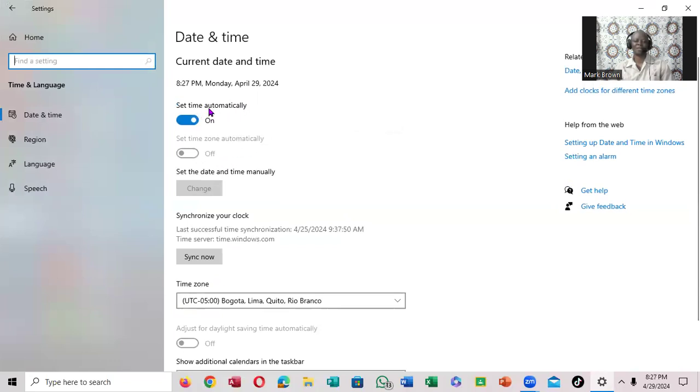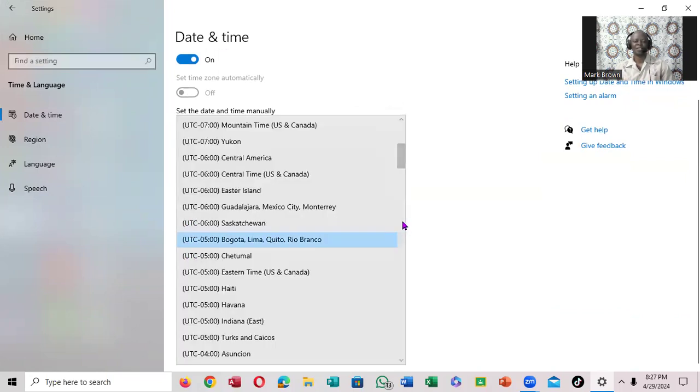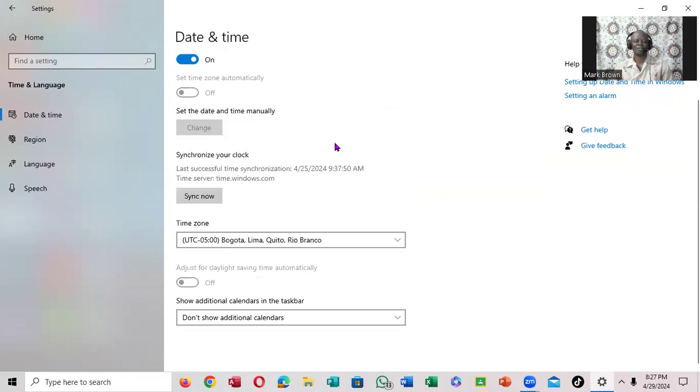You can set time automatically. You come right over here, so setting up time and date, right? You can actually scroll up and see exactly what. Here you can click right here and change the time zone to exactly where you are. So far, you notice it's right over here, time and date.